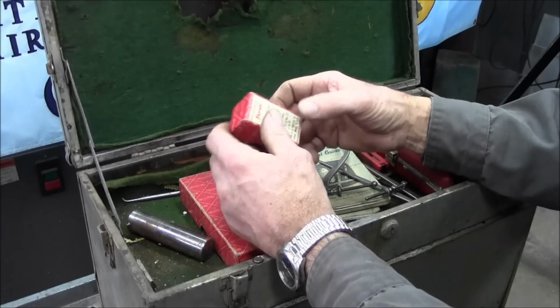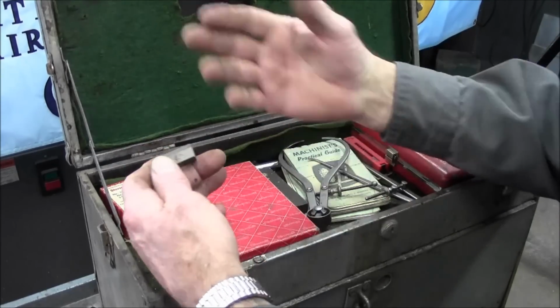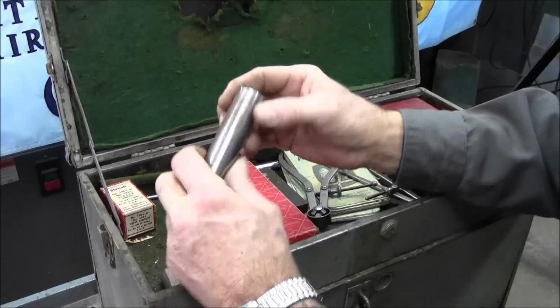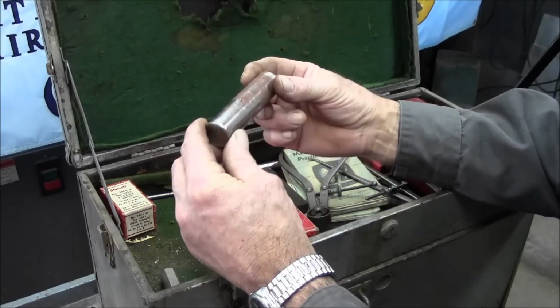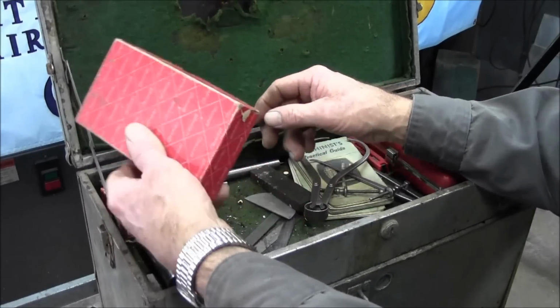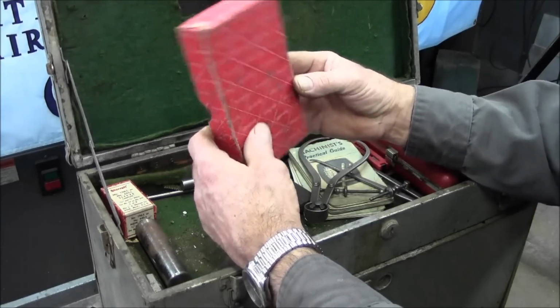I've worn out a few of those in my day. We're just going to set that over there. I'm not going to try to empty this and then clear it out or anything else. Hex stock with a hole in it. There is one big dowel pin. And let's see what we got in here. And it's got his name on the outside.